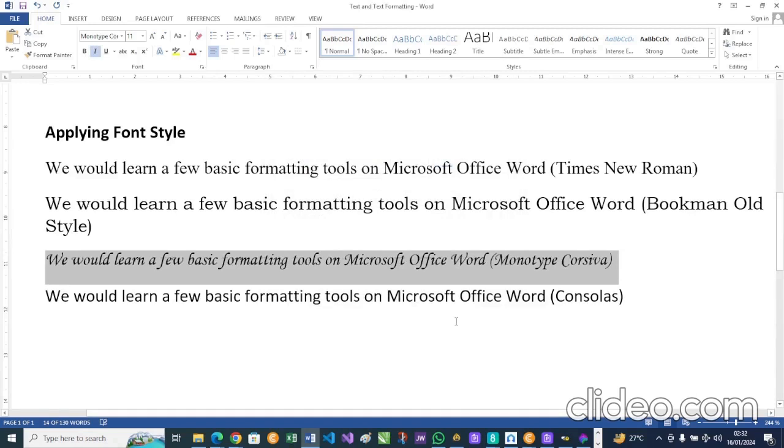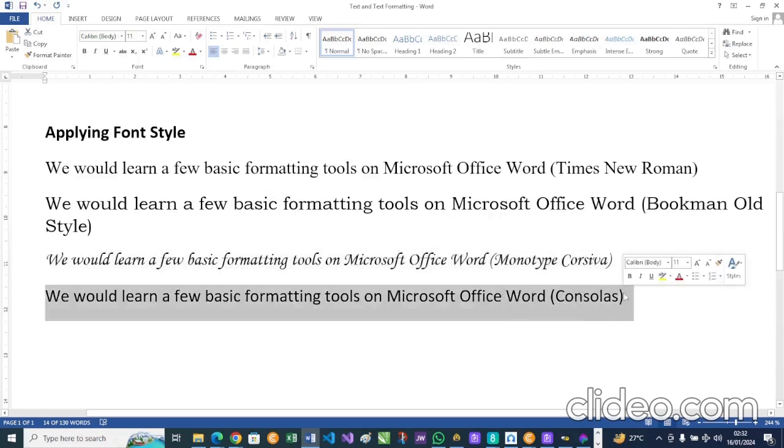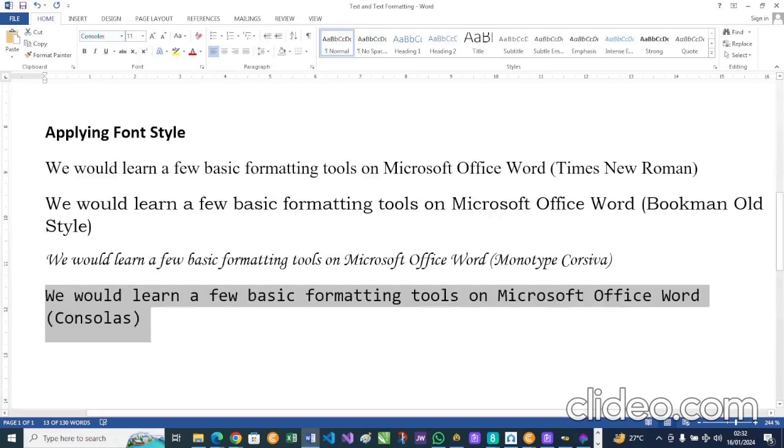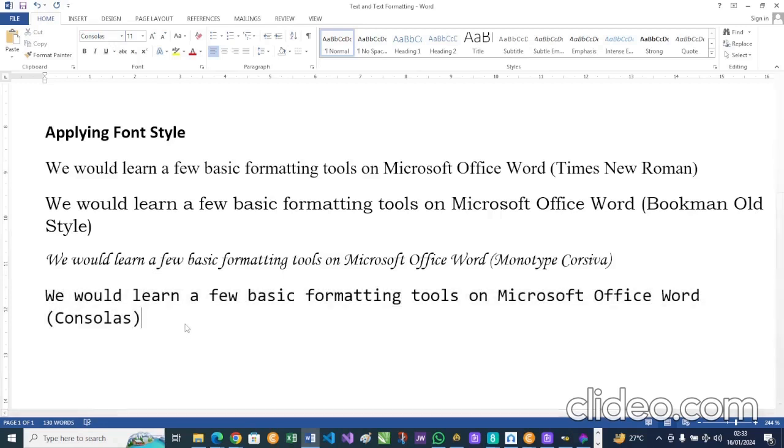Voila. So you see, this is a little fancy font. I love this font sometimes. And let's go for the last one, which is Consolas. So I'll be taking this style again, Consolas, and there we go. All I've just done now is change a few font styles.